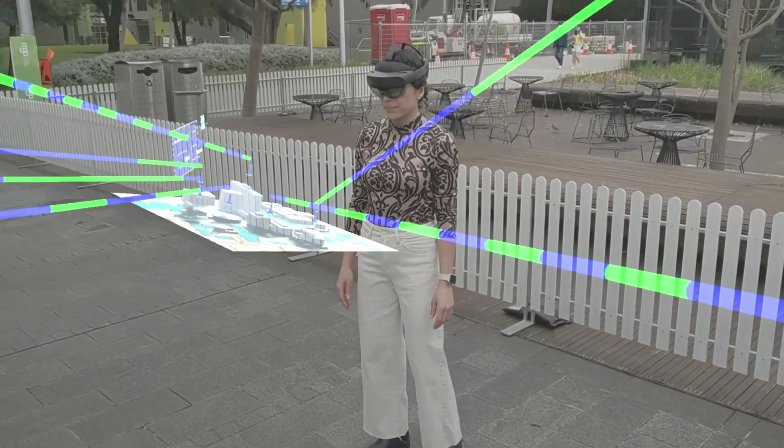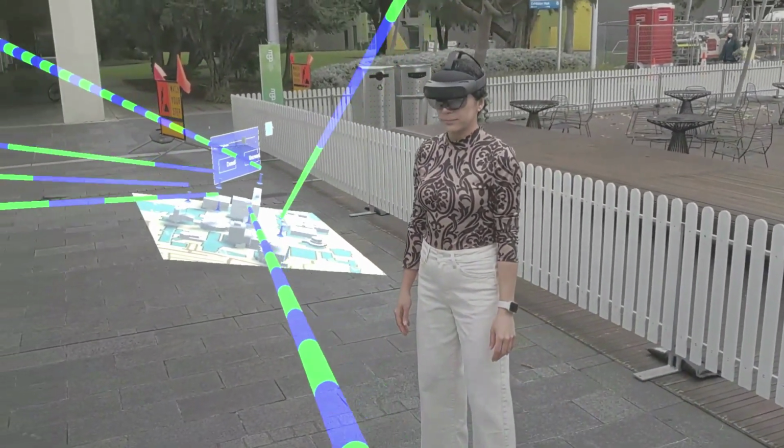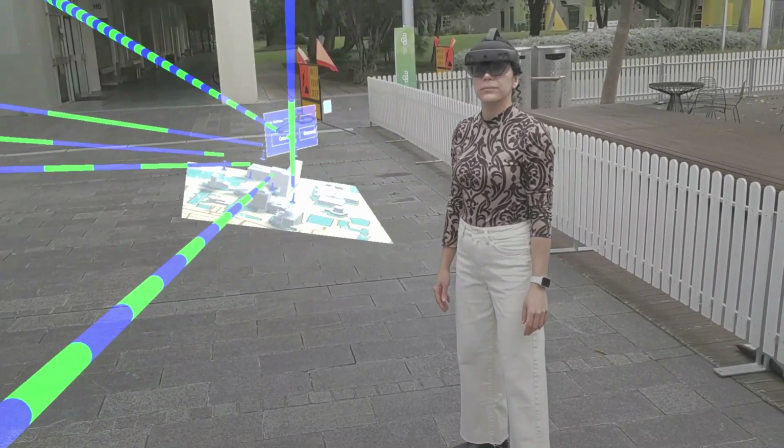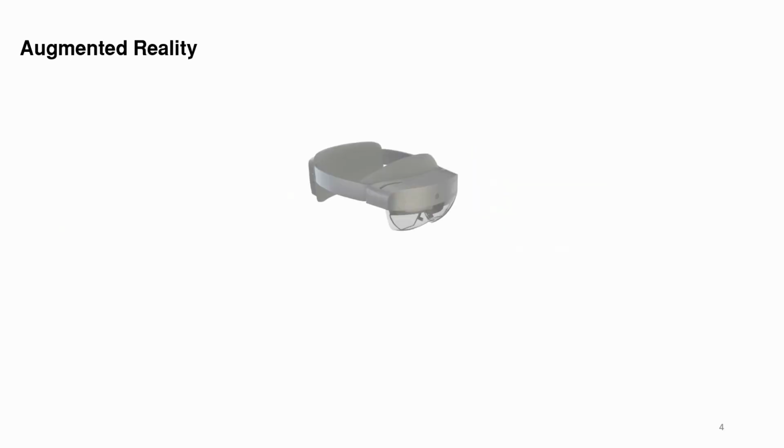In this work, we explore the design of situated links in outdoor augmented reality to connect features on an immersive map to their real-world physical reference. Maps are valuable tools for wayfinding, identifying features in the environment, and understanding the layout of the area. However, the abstract features on maps can be difficult to connect with their real-world features, and people may find it difficult to understand the spatial relationship between a map and its surrounding environment.